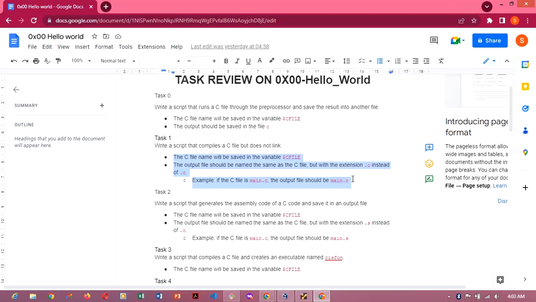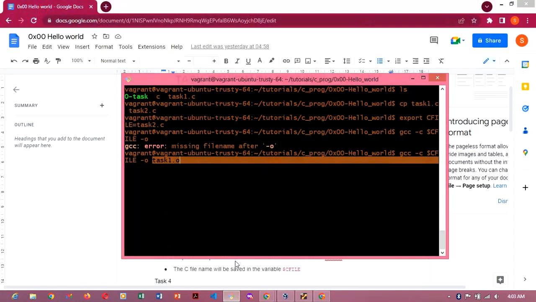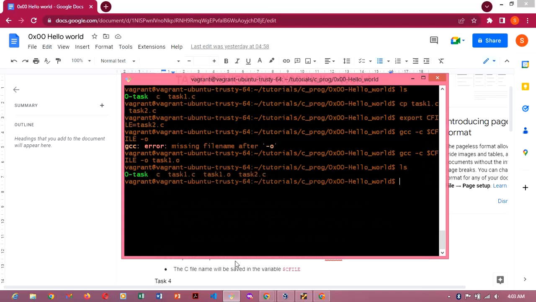So now we've actually gotten our answer. The next thing is to put them in a script. Now if I do an ls, you can see I have task1.c and then task1.o.